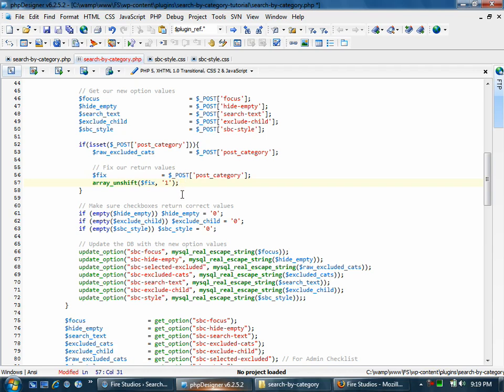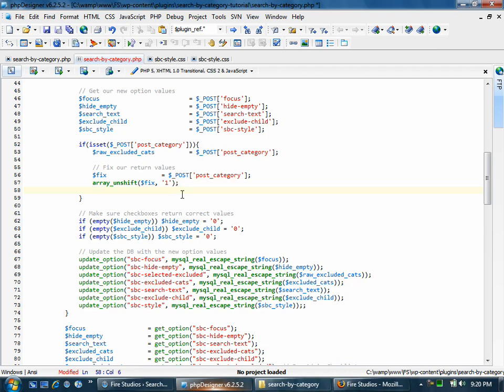Now this is not going to affect anything because 1 is never a category number. 1 is always used as a default or a fail-safe, scapegoat, black sheep, whatever you want to say, for WordPress functions and WordPress strings like this to get it to the correct number it needs. It will just add a 1. So there's no harm in doing this. We would use 0, but 0 stands for all categories. So we'll set it to 1. That way we're not affecting anything.